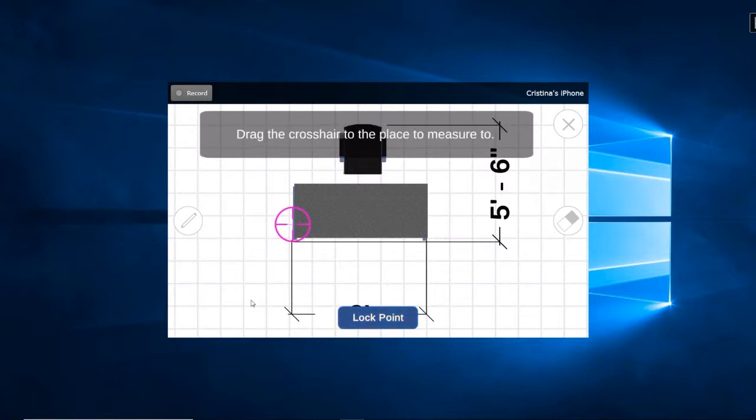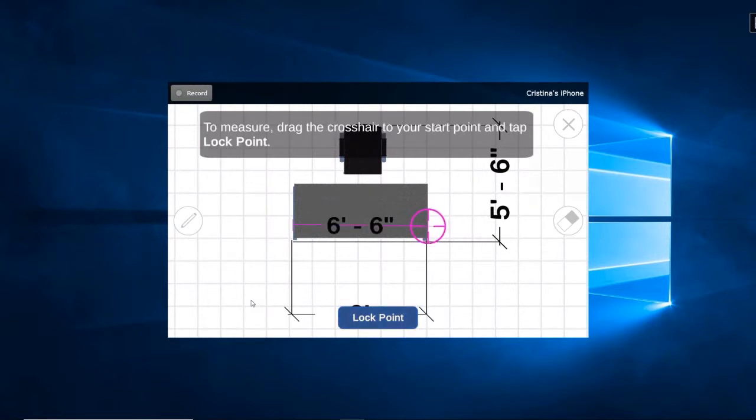Then you need to drag the measuring tool to the end point and again lock that point. And you can see here it'll provide you with a dimension based on where you've set your points.